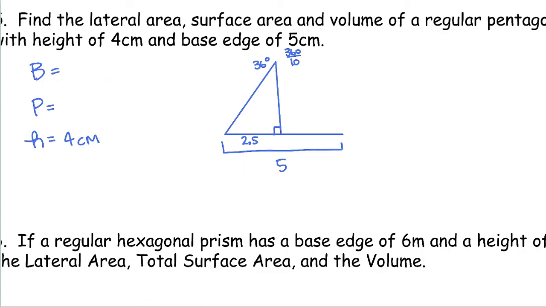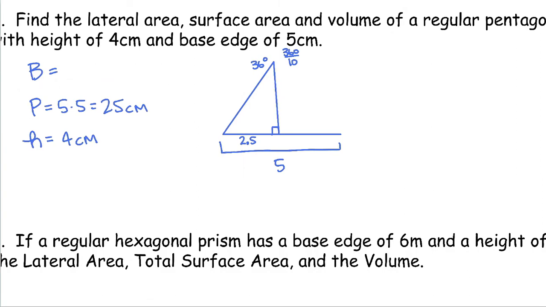But before we move into trig, let's go ahead and get our perimeter. So this is a pentagon. It has 5 sides with a measure of 5 centimeters for each side. So 5 times the 5 sides will give me 25 centimeters, and now we just need to go find the area of our pentagon, which is exactly what we finished doing in Unit 6.